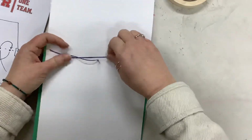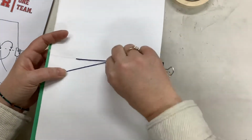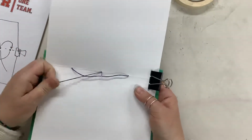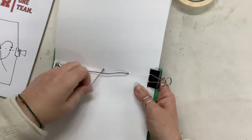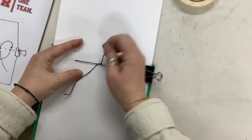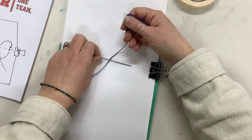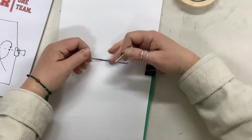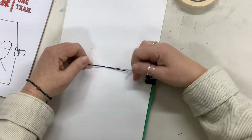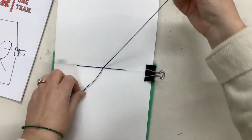And now I can see here that my needle is coming up on the same side as my string. So if I slide the stitch out of the way, I'm just going to tuck my needle under. Because what I want to have happen here is I want a thread to be on each side of that stitch. So look, I have 1 thread on the right hand side, 1 thread on the left hand side. I'm going to carefully give this a tug parallel to the stitch itself. And now I'm going to be able to put my needle back in the can because I'm done with it.